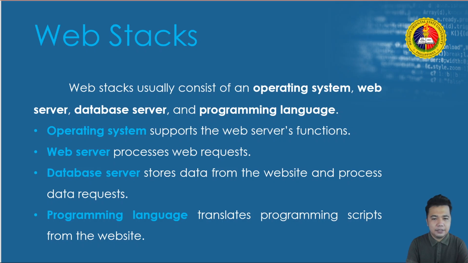Next, the web server. The actual web server processes web requests. It is a software application that does all the processing of the web requests. Next is a database server. The database server stores data from the website and processes data requests. And then lastly, a programming language. It translates programming scripts from the website. So as a web developer, it is very important for us to know the web stack that a web server offers before you host a website.